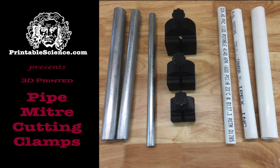Printable Science presents 3D printed pipe miter clamps.